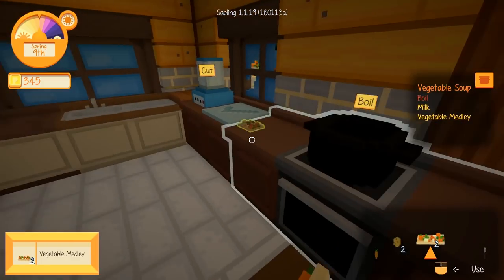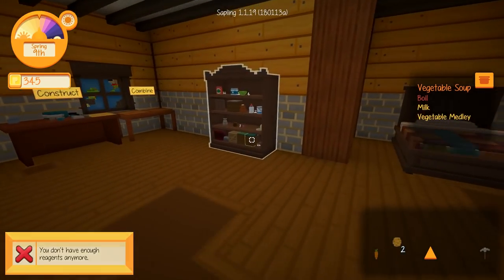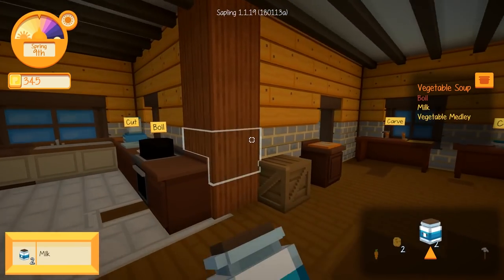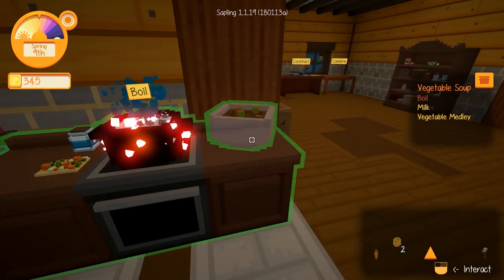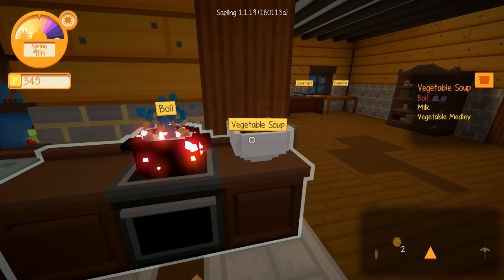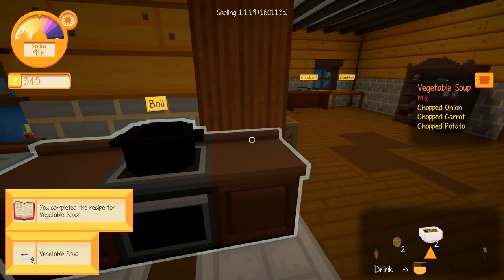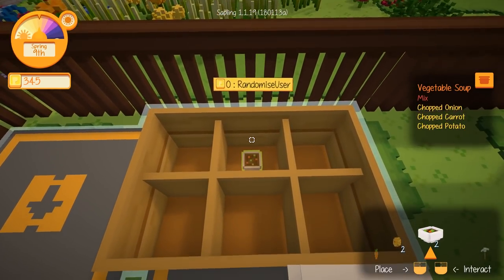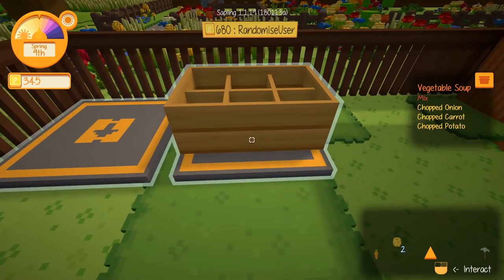Got two of them. Now we need to boil it with some milk. So, just need to grab the milk from the shelf. There we go. And then we can boil up two vegetable soups. This better be worth it. Right. Whilst that's cooking. Oh, I can't actually grab it whilst it's cooking. Grab. Right, done it. We've made ourselves some soup. Let's see how much this brings us. Place it. Oh, 680.